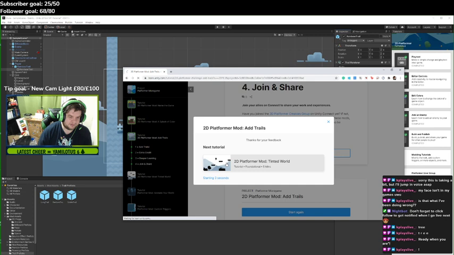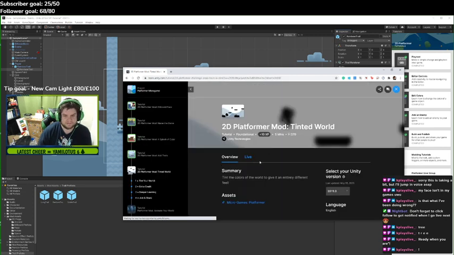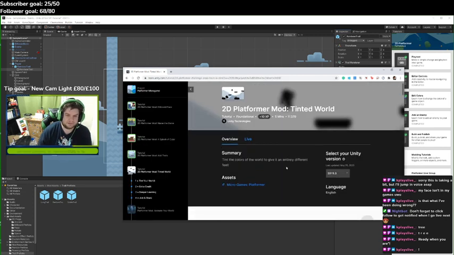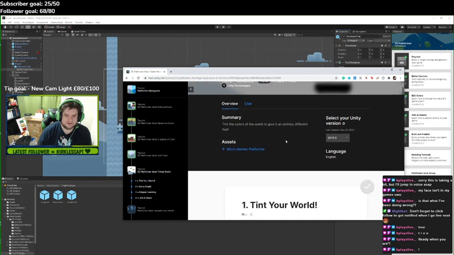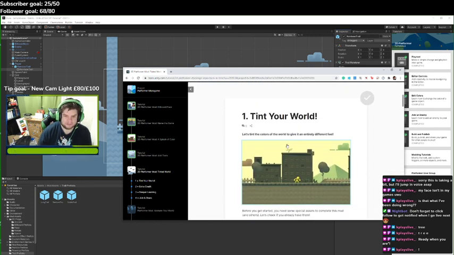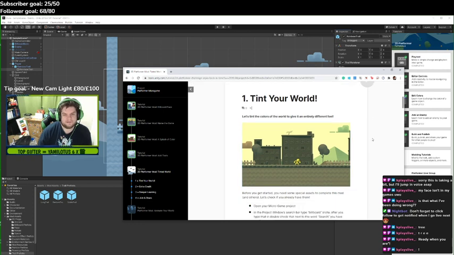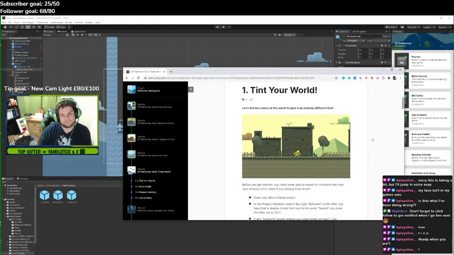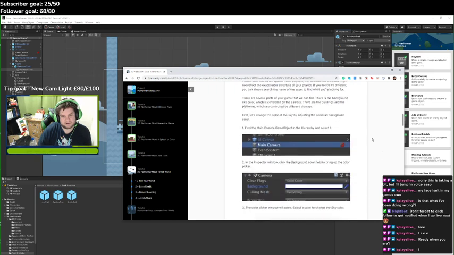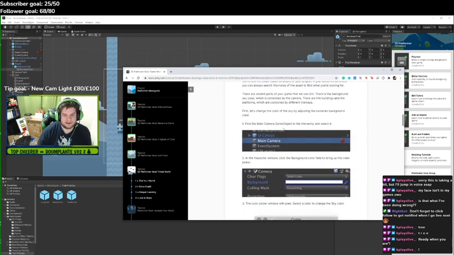Tinted world. That's interesting. Tint the colors of the world to give it an entirely different feel. So find the main camera object.